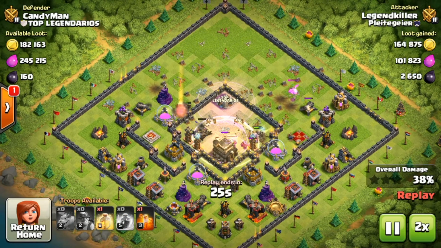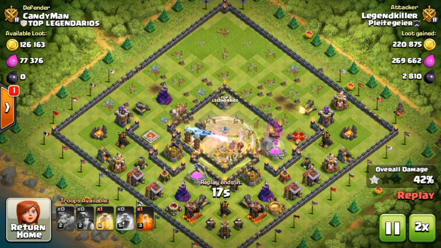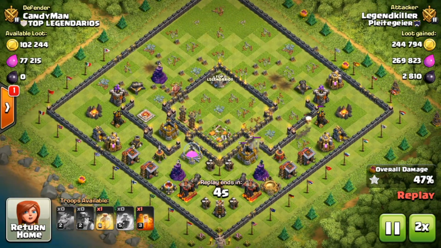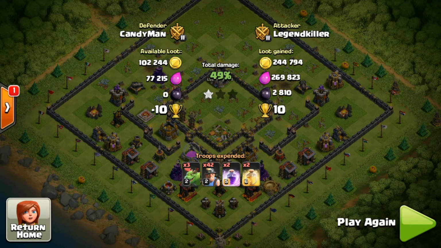I actually decided to drop another rage heal right here just to get the town hall. Not really sure why I did that, it wasn't really necessary, but yeah, 160 more dark elixir. So that was this raid, 2800 dark elixir stolen, so I can certainly work with that, so no worries about the leak bonus right here.